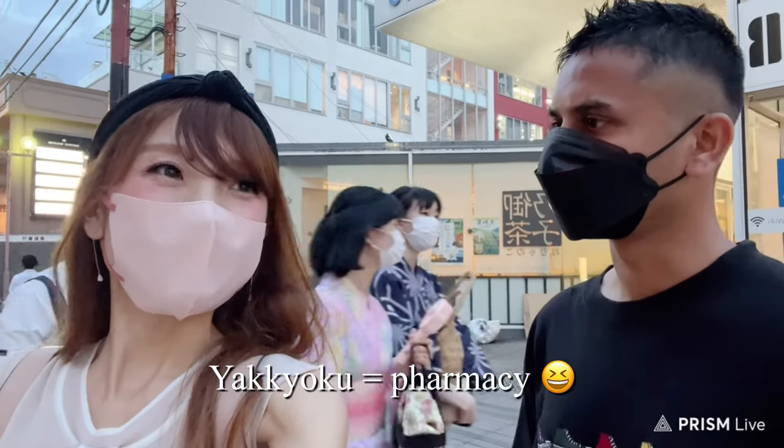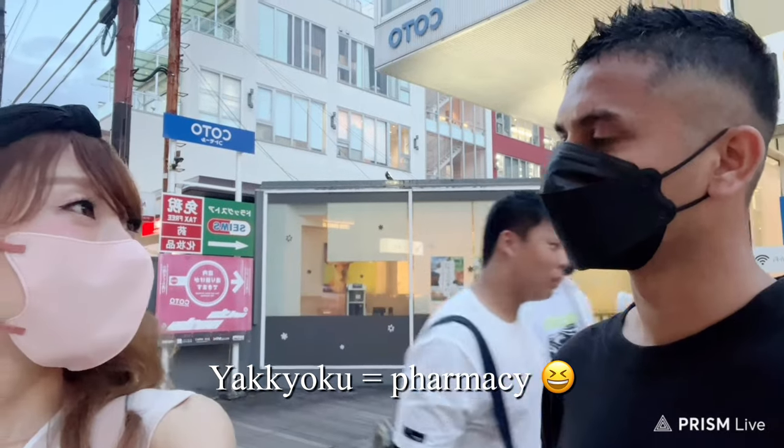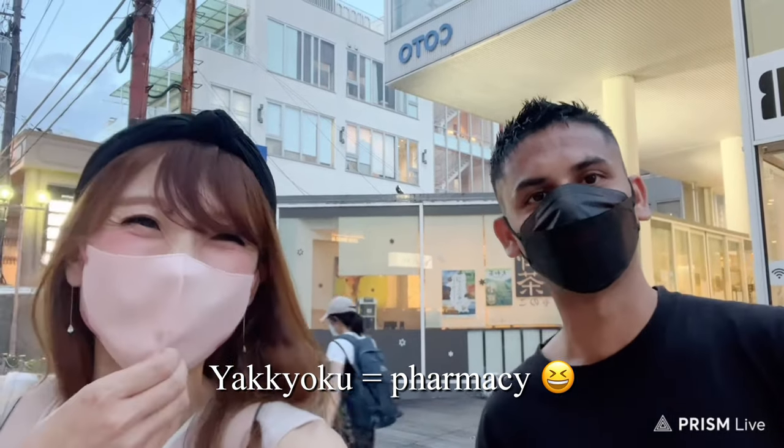Are you the only foreigner working here? I'm the first foreigner in this company. Oh my god, awesome. Actually, this company has its own hospital and a medical shop, a pharmacy. This is the second hotel. One hotel is in Matsumoto Station, Matsumoto, Nagano Prefecture. Beautiful place as well. This is the second hotel.